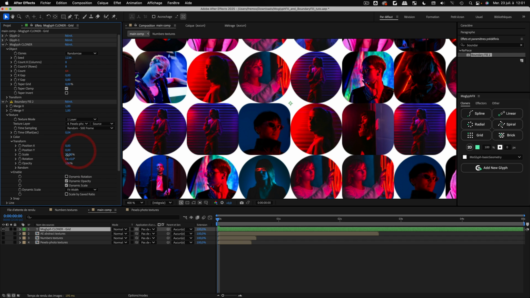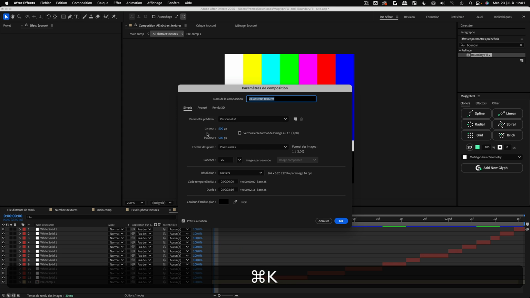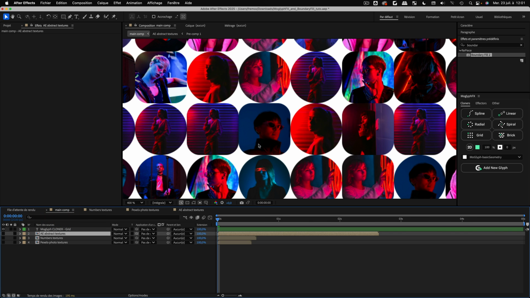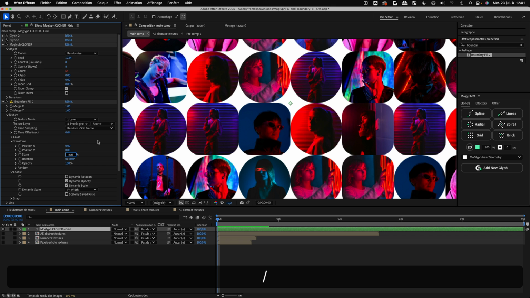Okay, so 20% in my case is perfect, but you'll have to calculate because my textures are exactly 500 pixels. So I know that my shapes in MoglyphFX are exactly 100 pixels. And I made the calculation that it was a 5 ratio, so 1/5. So you have to divide 100 by 5 in my case.